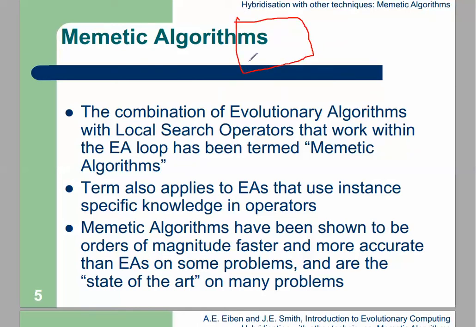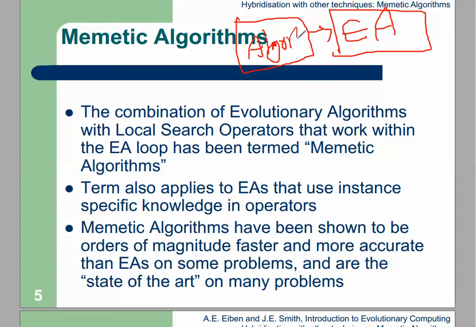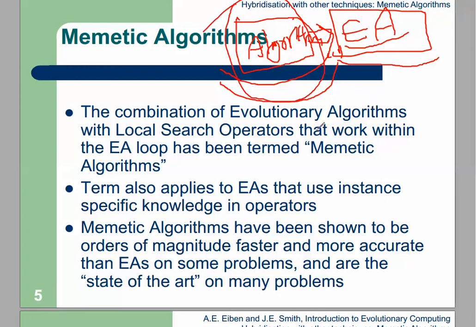Sometimes we can use EA at the end of an algorithm. So we combine the algorithm with EA. In this application, the algorithm produces a desirable or smart population for EA. Instead of using a random population for initialization, we can use a special algorithm to produce a good population for EA. It causes EA to reach the best element much faster than when the initial population is produced by random.